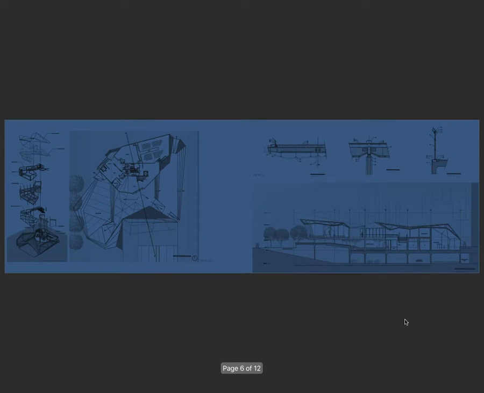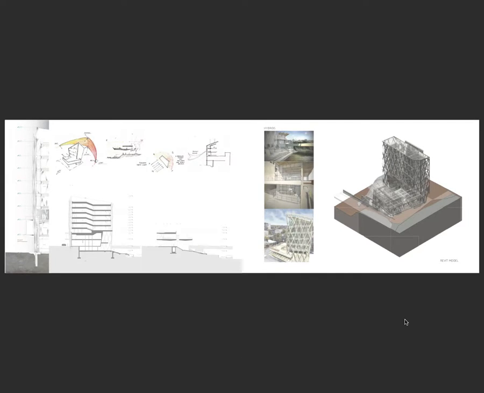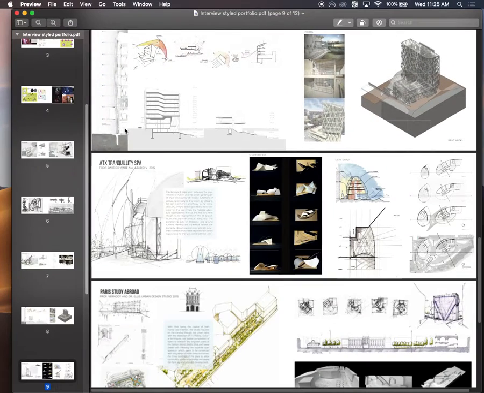So I usually like to go from process to product, right? Which we have plenty of. We have all of our process sketches, and then our final sections and all of our final drawings usually kind of lead them towards the end. That way they can kind of see how it builds up and turns into this product. Anyway.